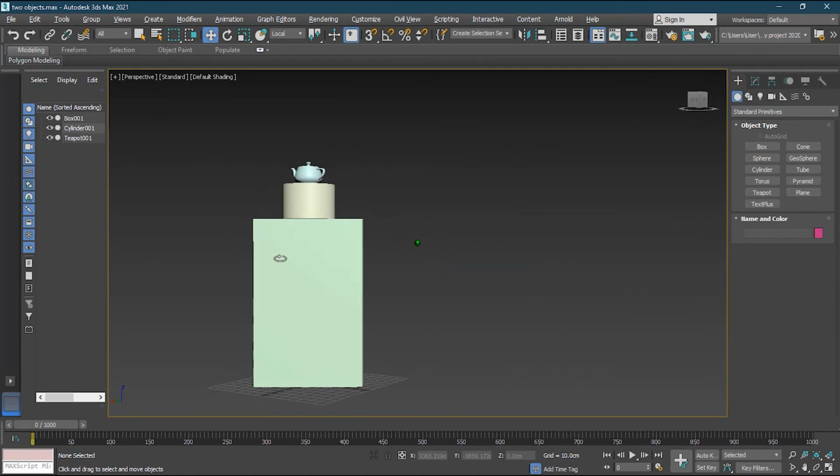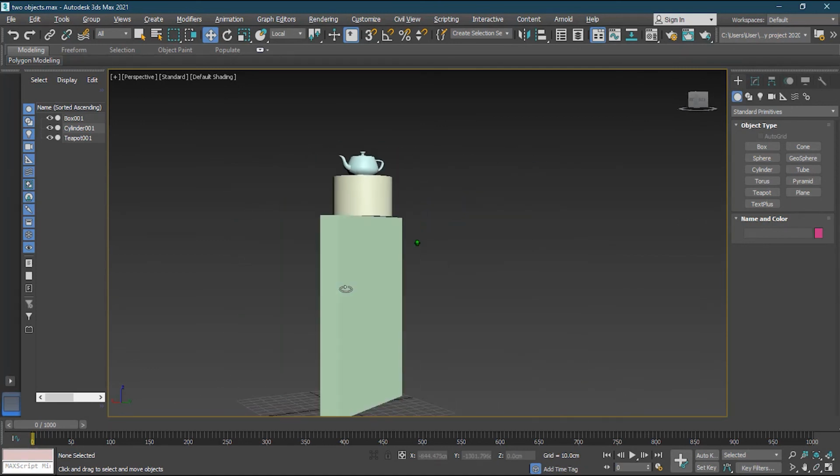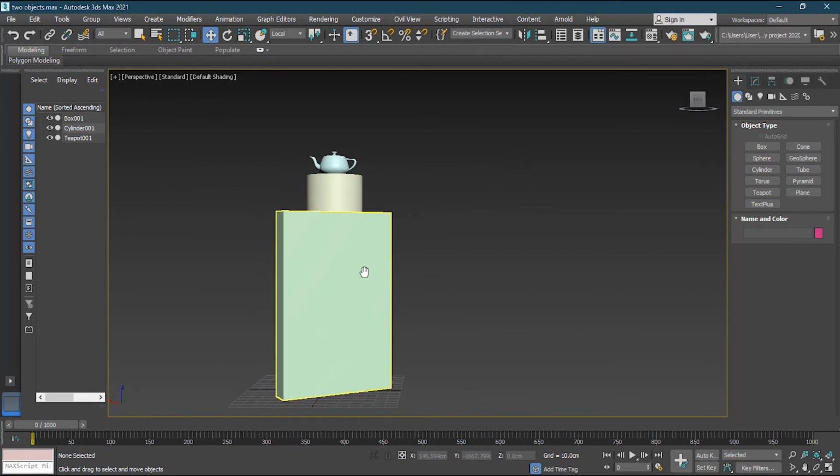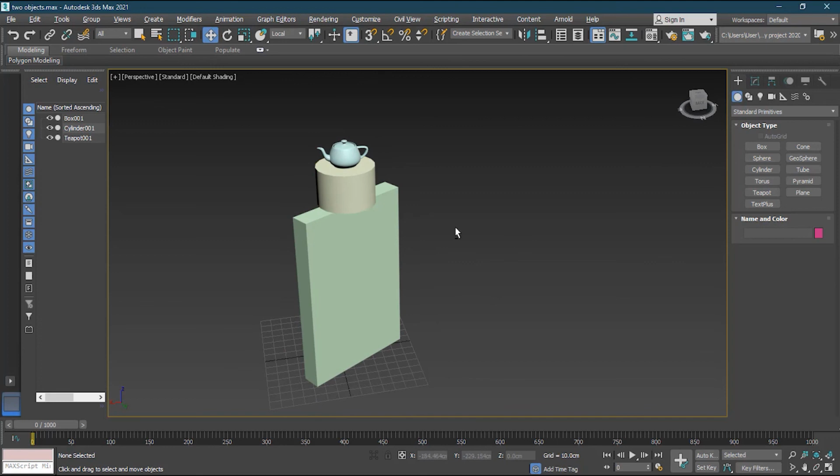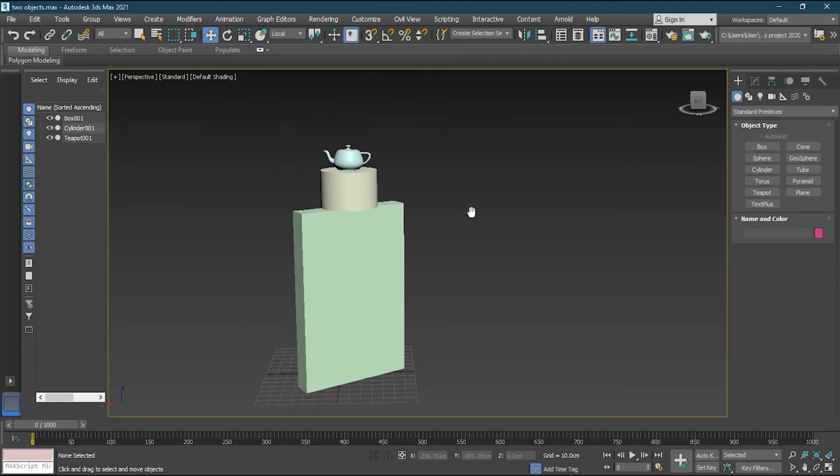everything is set up accurately, very precisely. Everything is sitting on top of each other. Now you can do the alignment to put them in the middle or whatever you want. You can use snapping, but this is how you use your orthographic views. This is why orthographic views are more important than the perspective viewports. Perspective viewports sometimes give you illusions and those kinds of things.